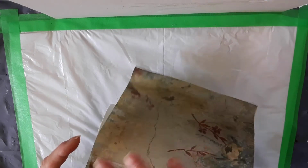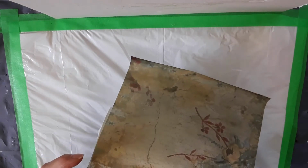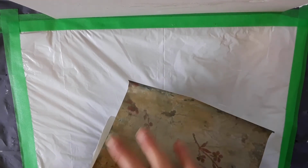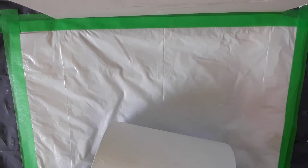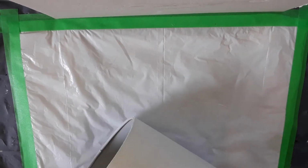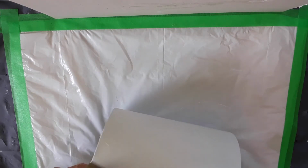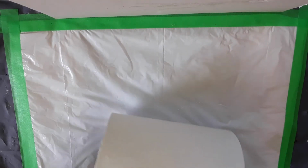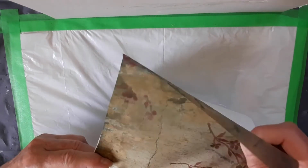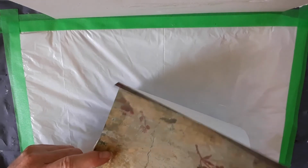Just slide it on, pushing the wrinkles out. Oh, try to get it on so that it's okay. Let's try a different way. Let's line it up with the top. And then go from there.